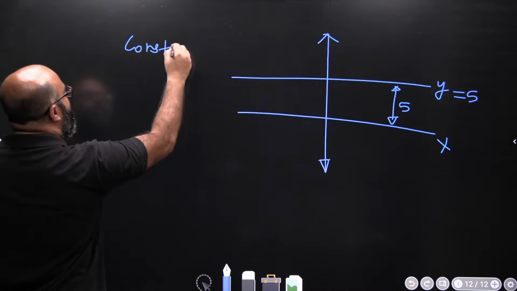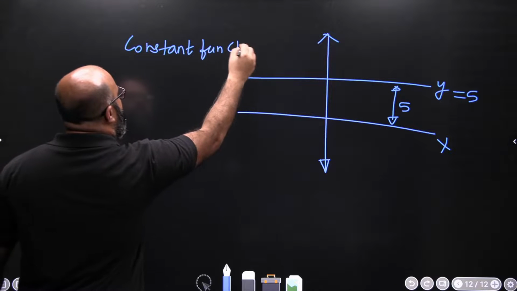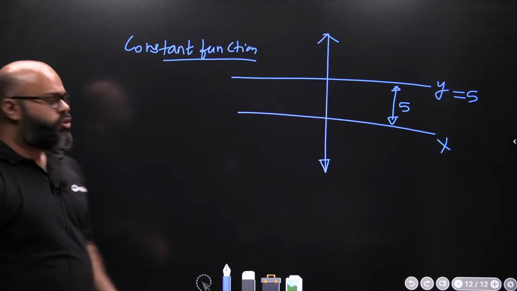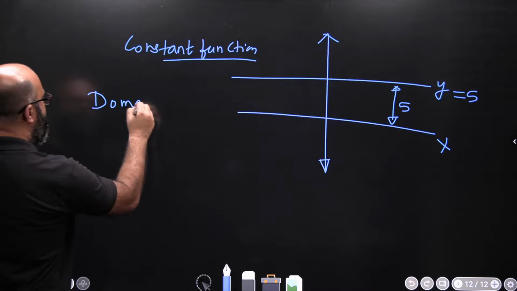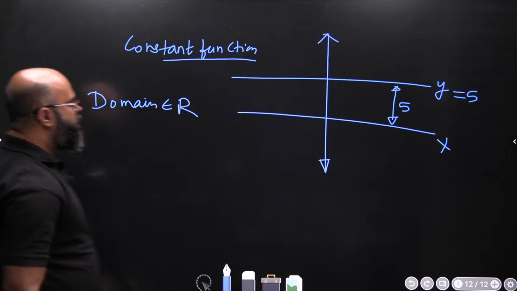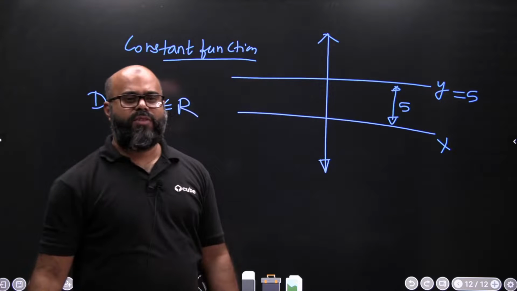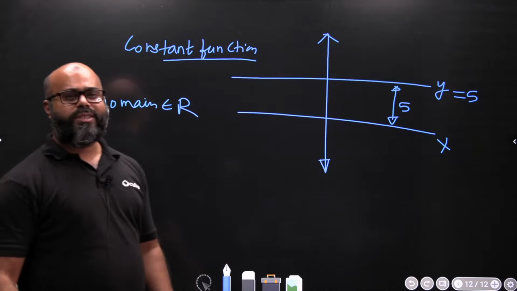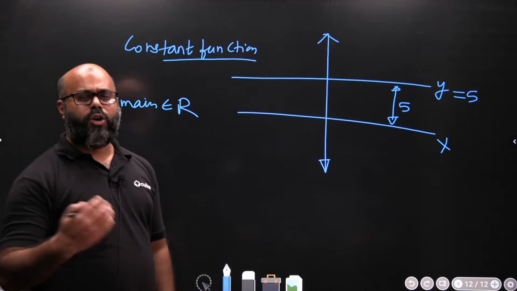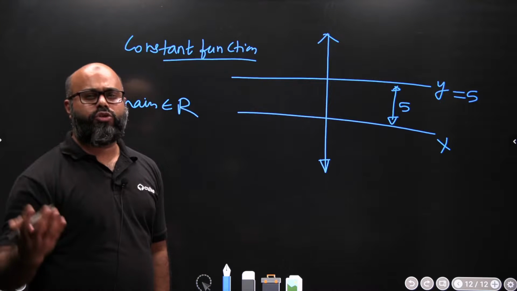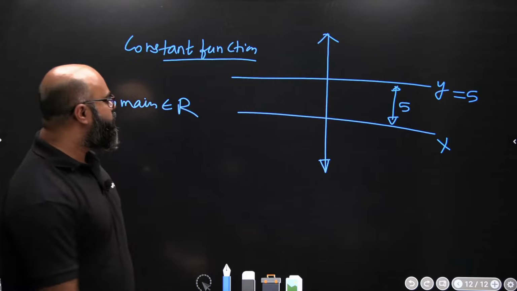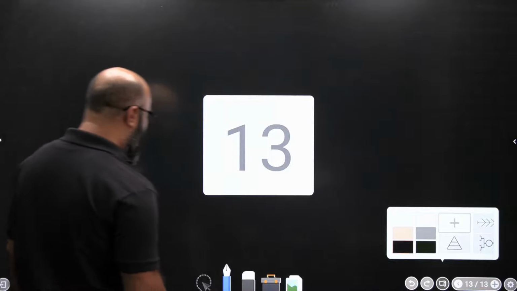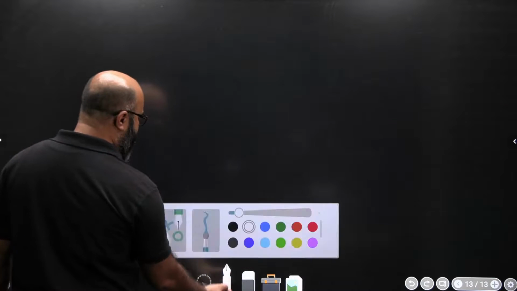So, in constant function, we see the graph and we can say that the output is always fixed, but the input varies. So, what is the domain? Domain is real numbers, all real numbers. For all the inputs you will get the same output, which is 5, nothing else. So, you can't get different outputs. So, domain is real numbers and output is the same, which is 5, which is called range, but we are not going into the concept of range right now, but there is something called range also, which gives you the output, the value of y. So, this is a constant function. This is also a polynomial function, x to the power 0 into 5 we have taken here.